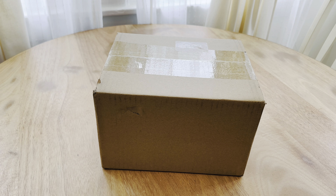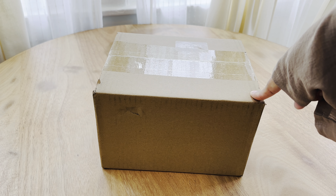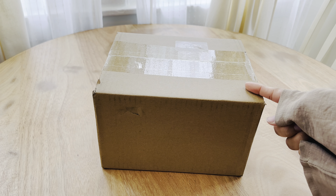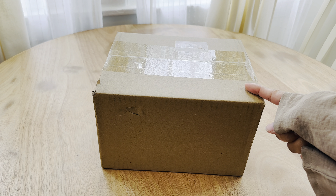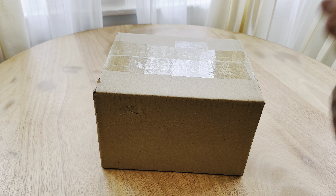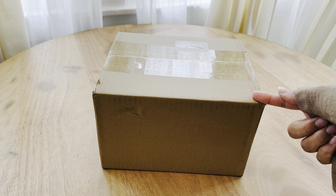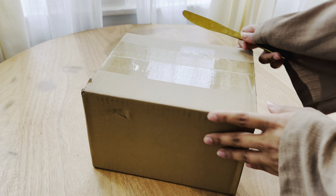Hello everyone, how long has it been — like three months maybe? I haven't put up a video, but I am back with a very cool unboxing. This is the Osmo Pocket 3 camera, and I got the creator bundle. I actually purchased this back in January and I still have not unboxed it — we are currently in May. So I finally decided I'll unbox this with you guys so I can start creating content again. I've just been very busy with life in general, and a lot of updates have been going on which I will give you guys a full chat-with-me about.